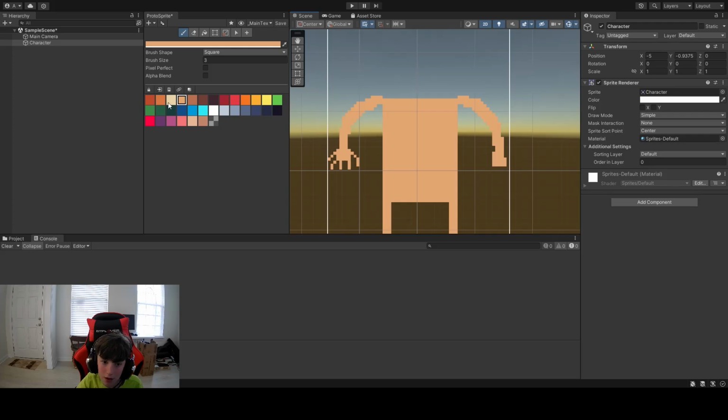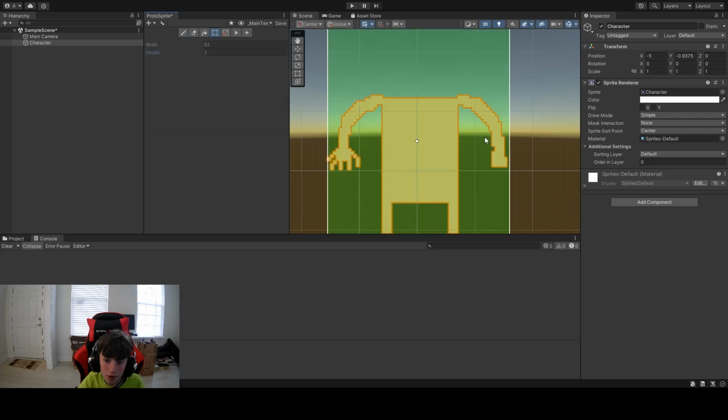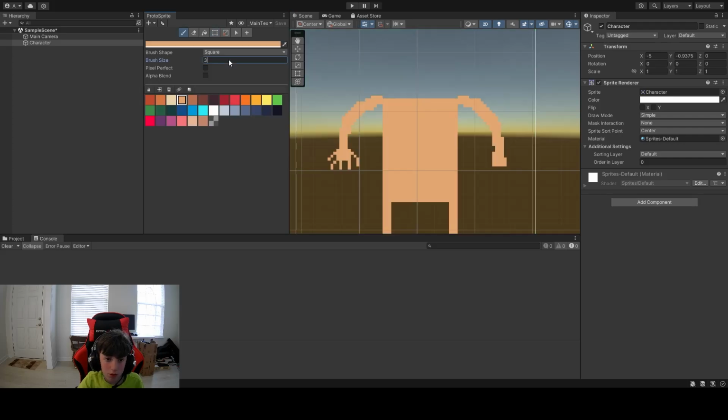I know they're not the same size. Looks like I need to expand the borders. So let's go over here, drag, drag. ProtoSprite is a very convenient tool to use. I can't deny that. With all the functions it has, it can create very, very good sprites.